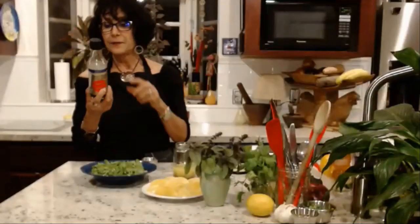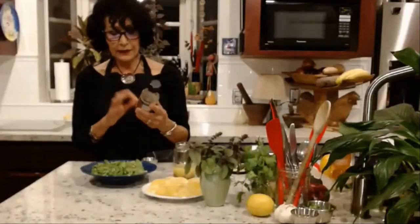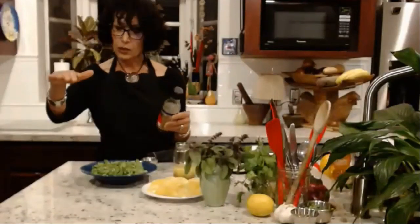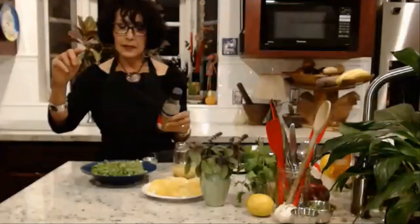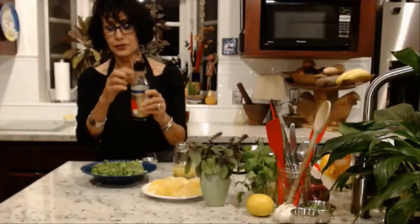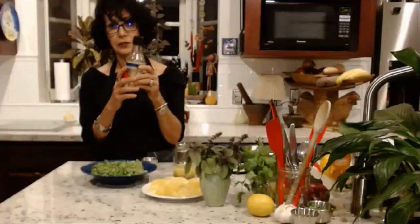And just an idea, because this can be kind of pricey. I bought the small bottle. I went through it pretty fast because the flavor of soy in a lot of dishes is really quite striking and very nice. But they have a much larger bottle. I kept this one and I just pour from the larger bottle, I can pour twice into this. And the price is only a couple of dollars more than this was originally. So just a thought, if you can get it in a bigger amount. And if you don't have to go gluten-free, then don't bother with that either.